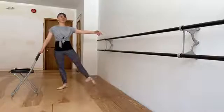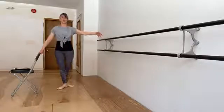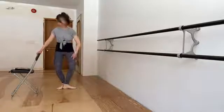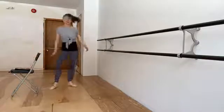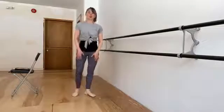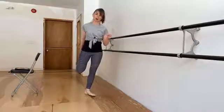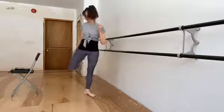1, 2, 3, 4. 1, 2, 3, 4. 1, 2, 3, 4. Now, if you did that with me, you should feel your quads kind of screaming a little bit if you were working really hard at not letting the knee bend at all.